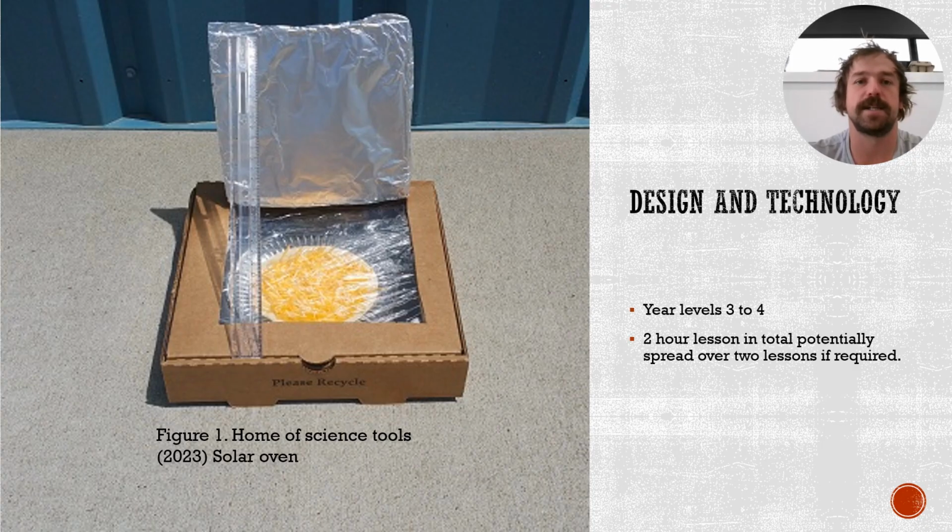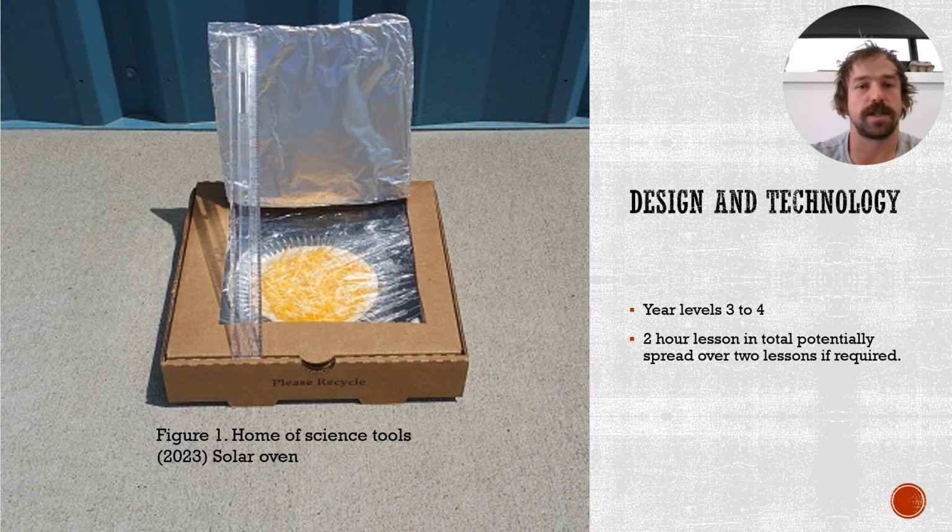This lesson is targeted at year levels 3 and 4 and is a hands-on and collaborative lesson that will engage students in the design and technology curriculum and also other curriculums. The lesson aims to run for 2 hours, either completed in one lesson or spread over 2 separate lessons.